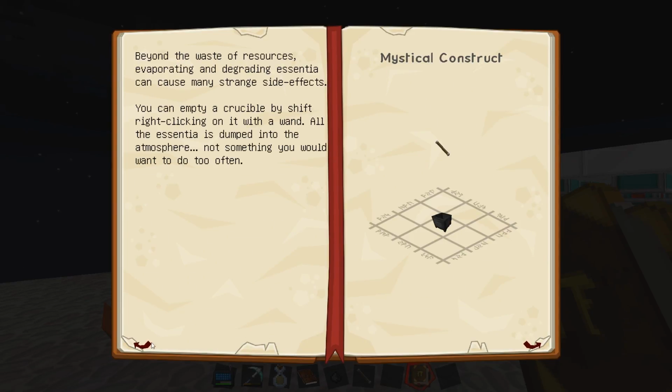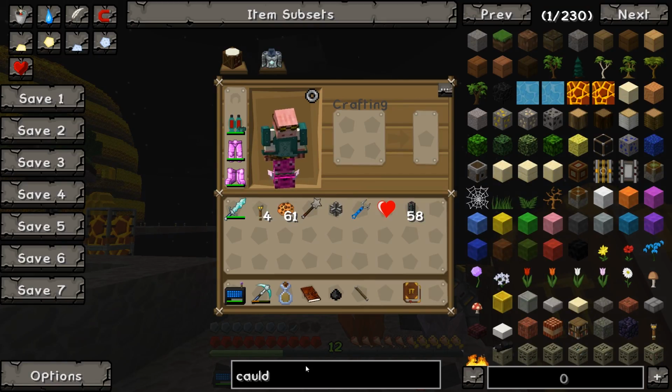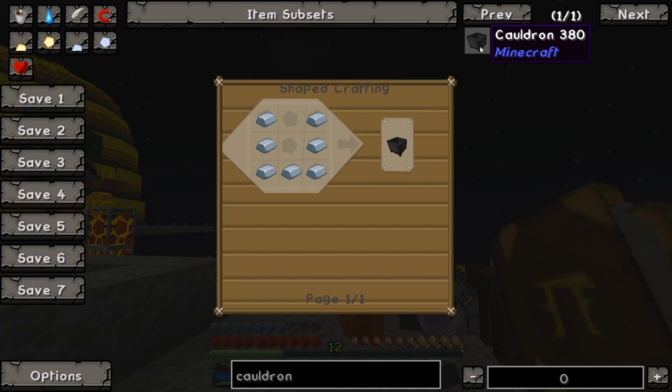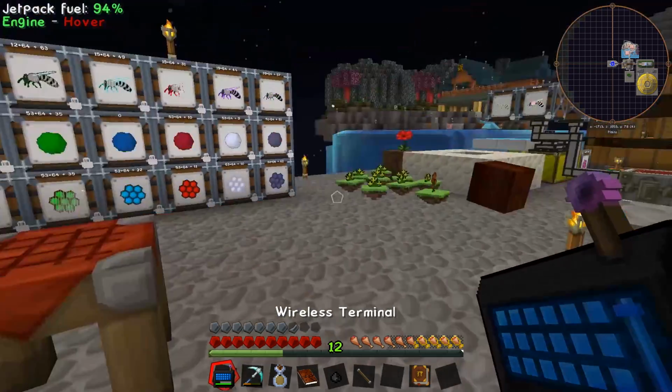Can empty a crucible. Okay, so I need to right-click a cauldron. That's what they're called. I was like, what are those things called? Cauldron. Which I think you just make with regular iron and stuff, right? So, let us... Okay, I can do that. No problem. Got a thing right there.